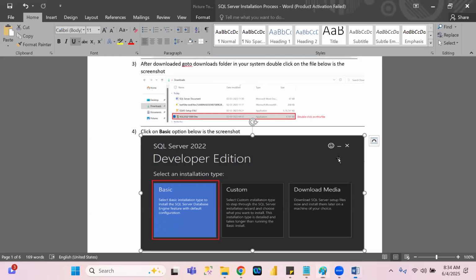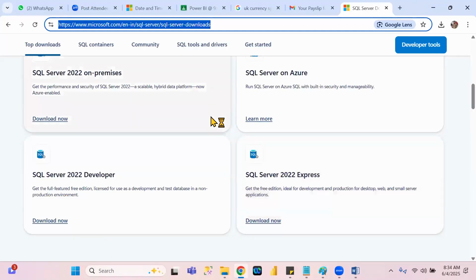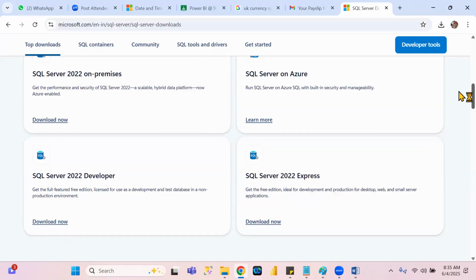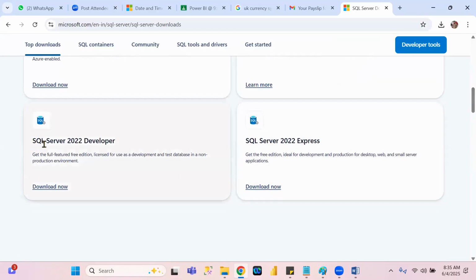See here, with the link I provided, if you scroll down, here it is. Did you see SQL Server 2022 Developer?